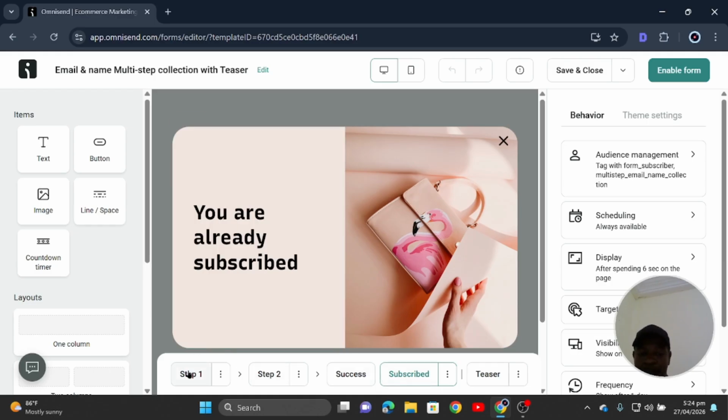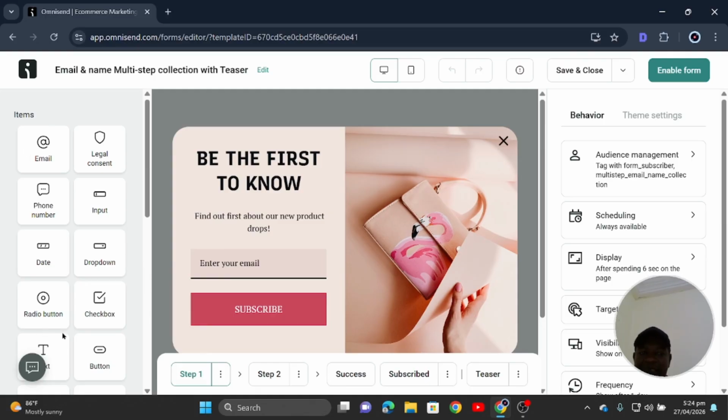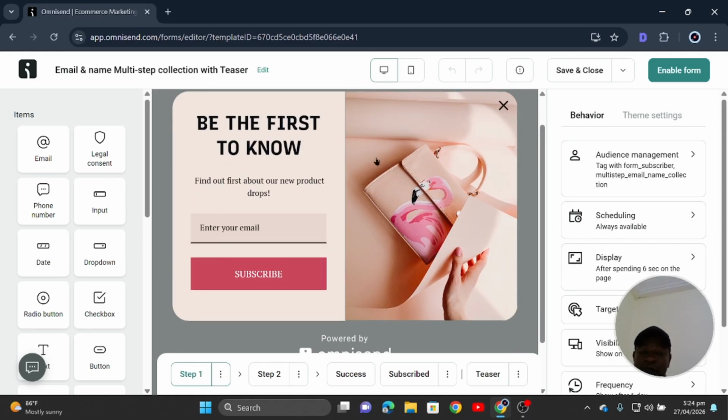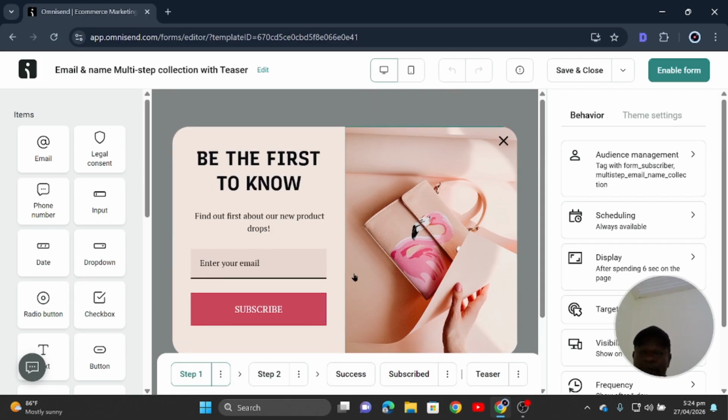Now when we come to this side, these are some of the items that you can put on this form, and these are some of the commands or behaviors that you can also add onto the form. So we are going to customize this to suit what we are trying to do. One thing I want you to understand is that you can change almost everything over here to suit you. Instead of building everything from scratch, all you have to do is take a template and adjust it to your favorites. You understand?